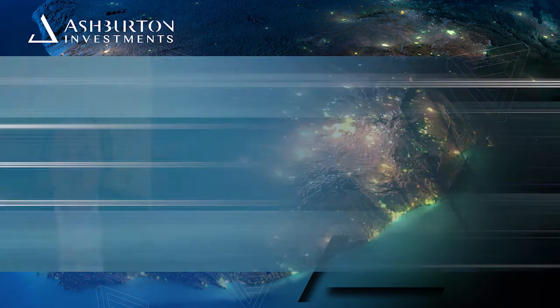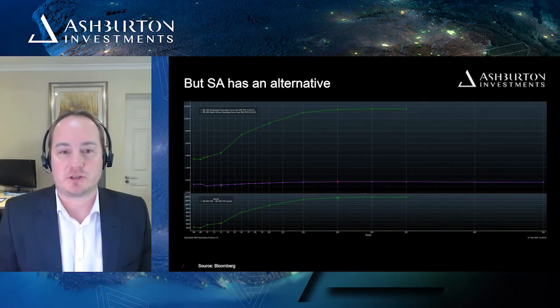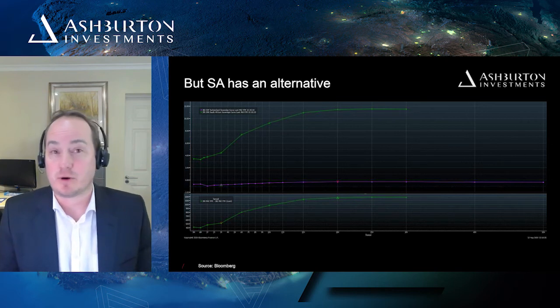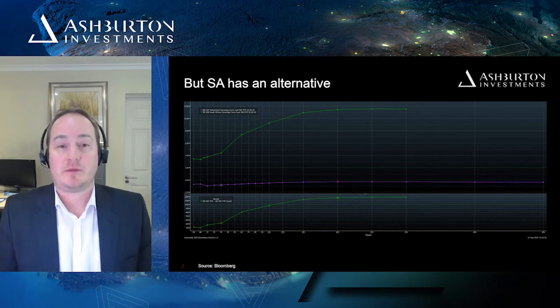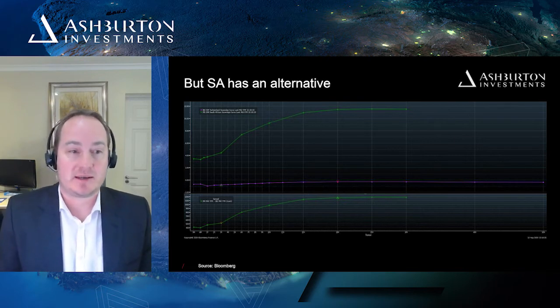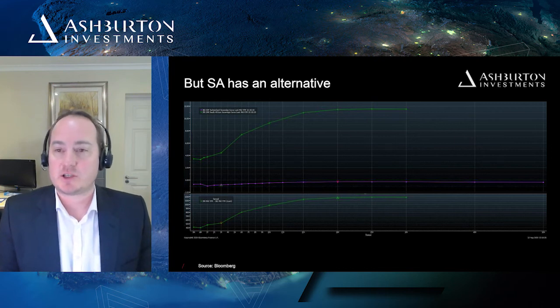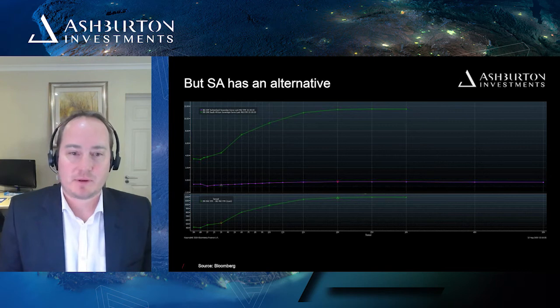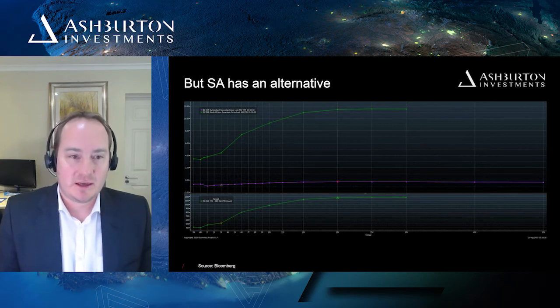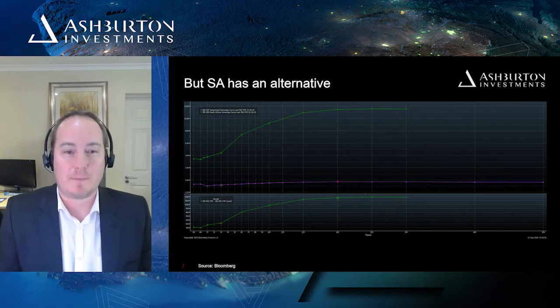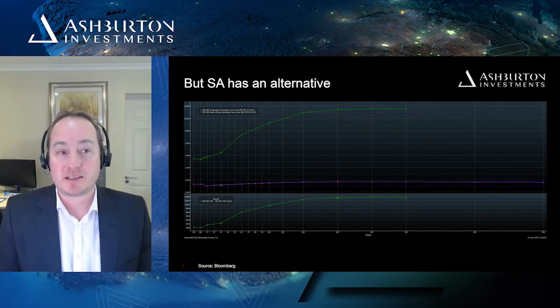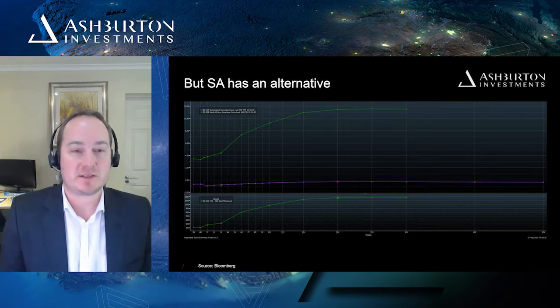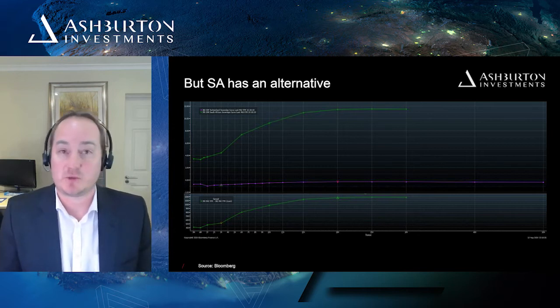However, if you look at slide 9, in South Africa, we have a little bit of a different set of circumstances. And a lot of that has to do with the changing nature of our bond fund and bond markets. If you look at the purple line on slide 9, what you'll see is that is the Swiss yield curve out to 50 years. And the green line is the South African yield curve out to 30 years. And you'll see that the gap between our yield curve and theirs is effectively at the 10-year point about 10%, and it goes up to pretty close to 12% at the back end of the curve. Investing in South African bonds gets you a 12% additional yield in local currency compared to investing in Swiss francs.